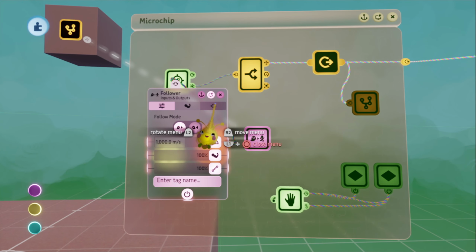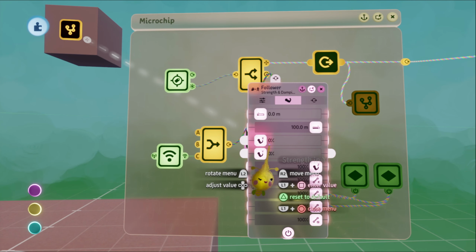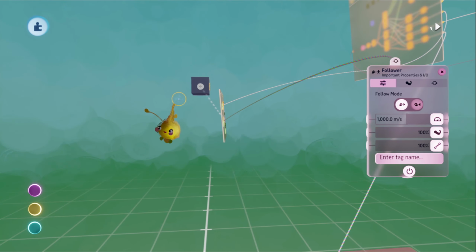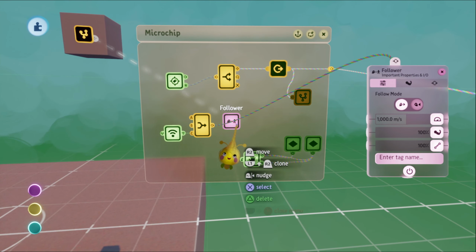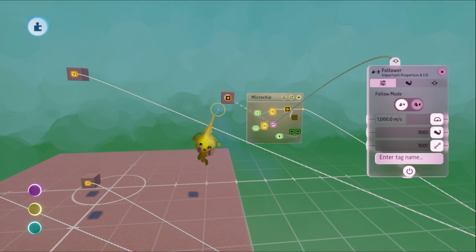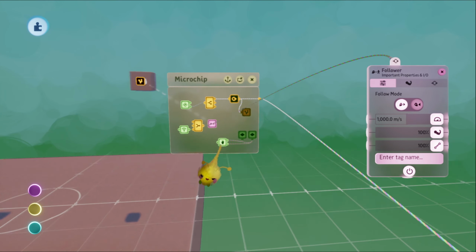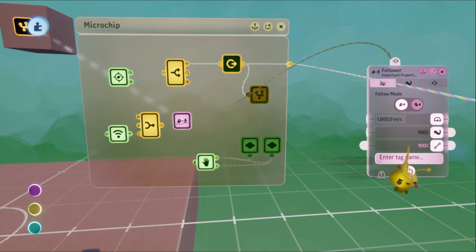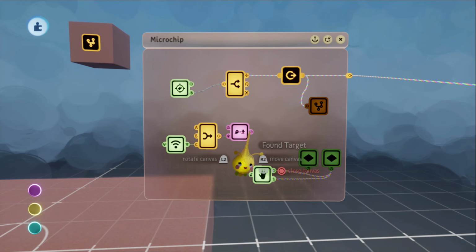And we are following to 0. X and Y are not affected. Z strength is. All this does is snap the player to 0. You shouldn't need this. In your game, the player should already be constrained to that axis. It depends. It completely depends, but maybe you do. But yeah, that's what this does.